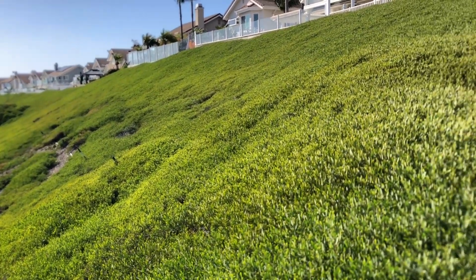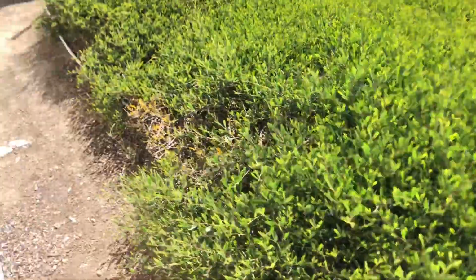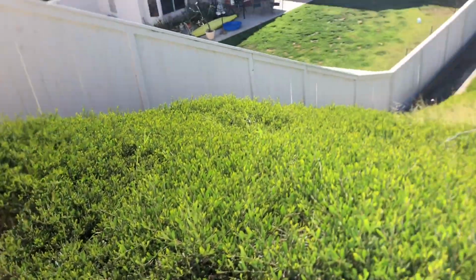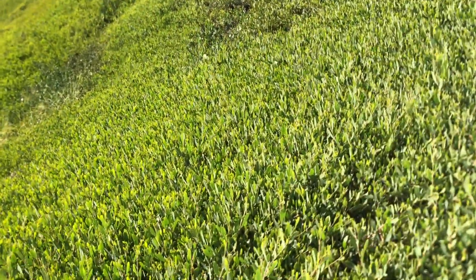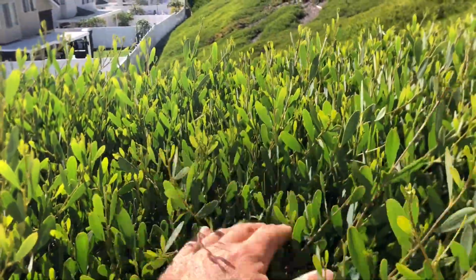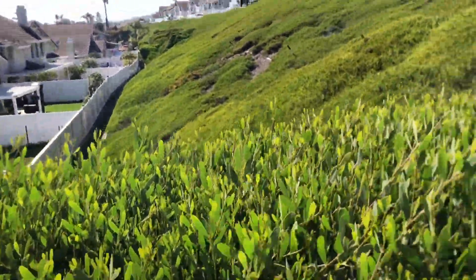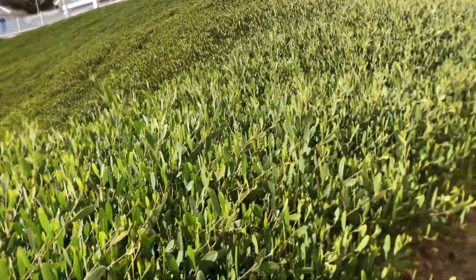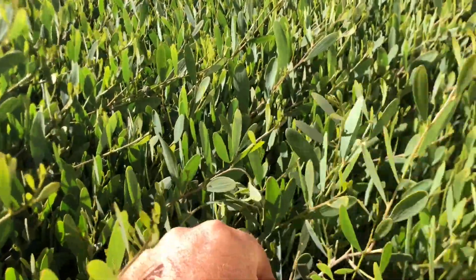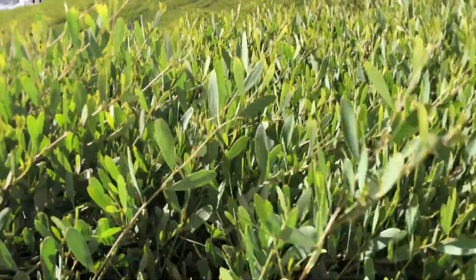This stuff can grow 6, 7, 8, 10 feet tall, unless you do what they did with the ligustrum, and that is to just prune the heck out of it aggressively on top. So what's happened here is they've come here occasionally and they've trimmed the tops of these plants aggressively, and they've created this just perfect carpet. See if we can find where they trimmed it here. Maybe there. It's hard to say.